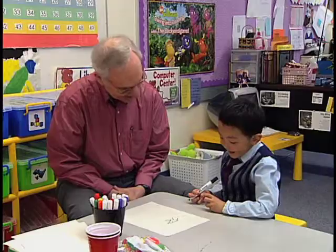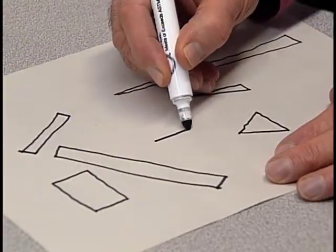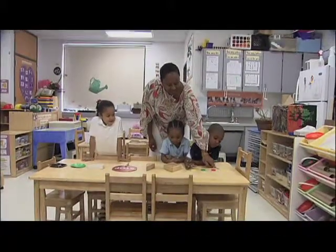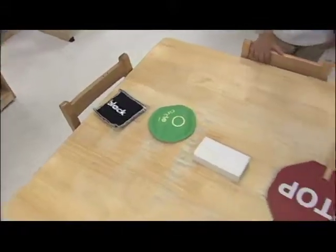It can help them in the same way as learning any early math. You're teaching them not just names, but how to think about it. And the thinking here involves analyzing parts and then doing the comparison. In this preschool classroom, students go on a treasure hunt to find various shapes.